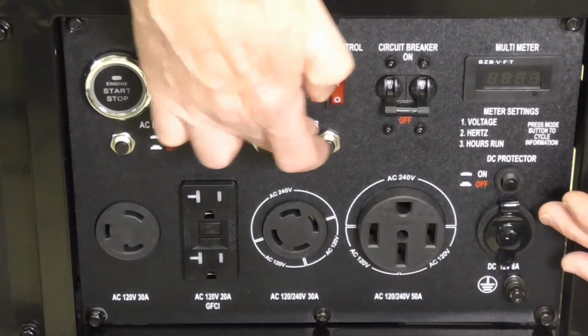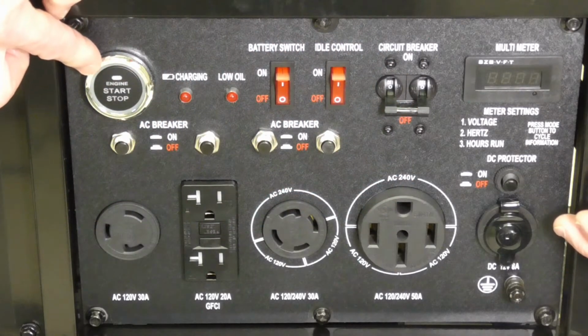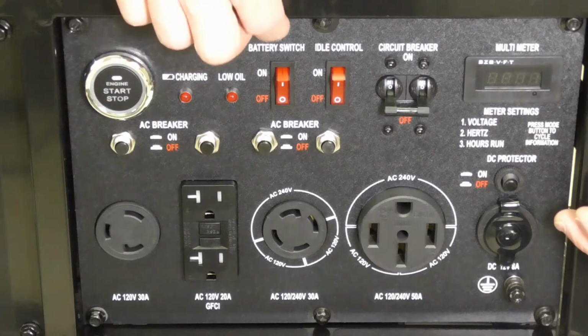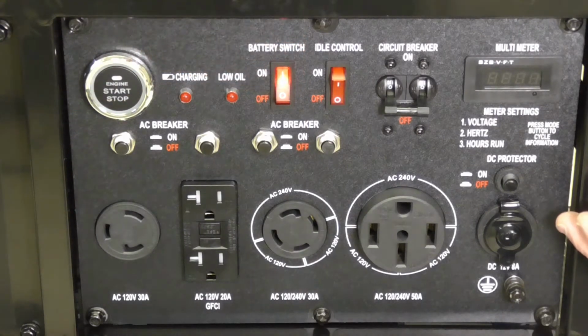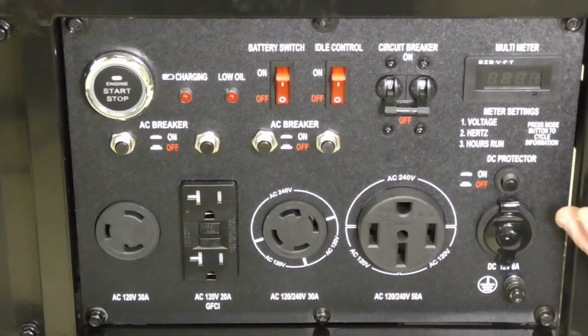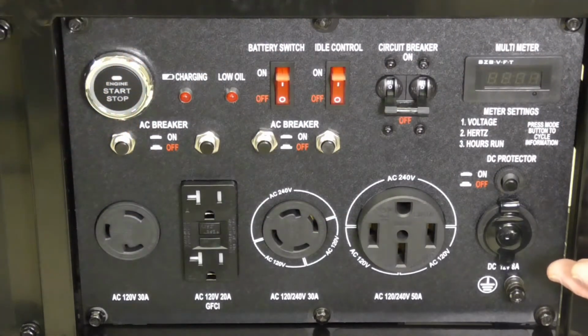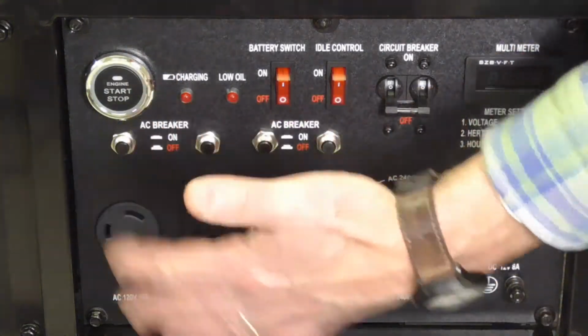You have various breakers along in here, as well as the start switch. So in order to start this unit, you'd switch the battery on, and then you hit that button, and it would crank the engine over, and it doesn't have a choke, so it would essentially be an automatic choke. It should start on its own. When you're done running it, after you shut off all the breakers, you hit the same button again, and it would kill the engine. This is a very nice setup they have here.